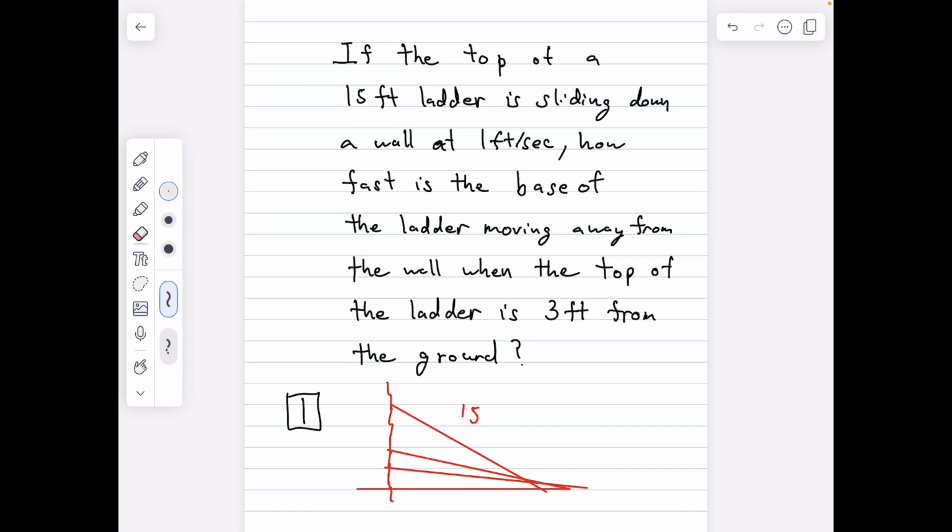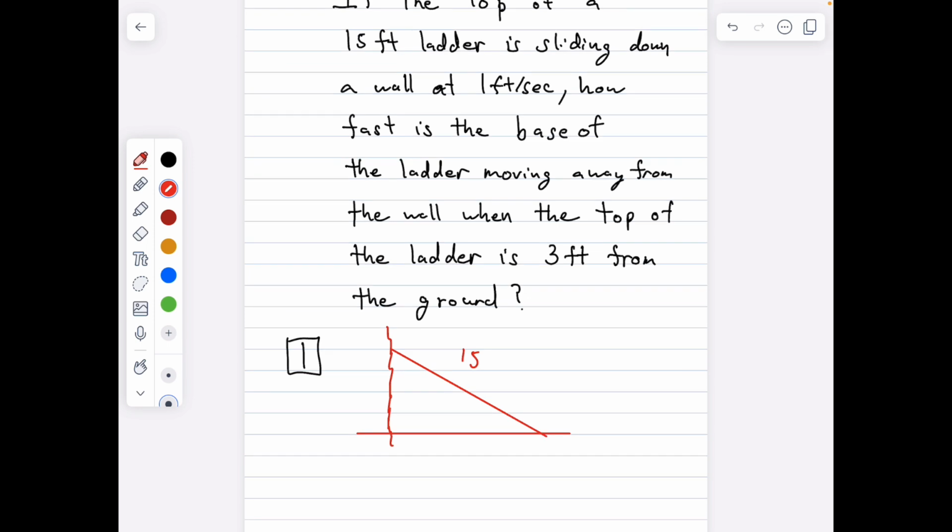So I like to draw the picture first of all, because it gives you an idea of what we're looking at. And sometimes this might take you a couple minutes, which is fine. You take your time with these problems, so you have the right idea of what's going on here. All right, and the next thing I like to do is what I would call step two.